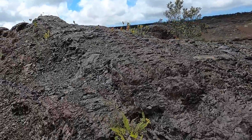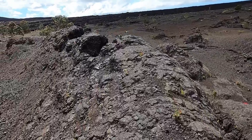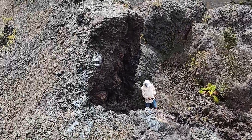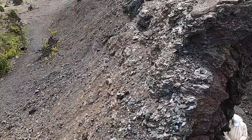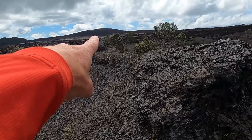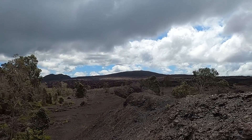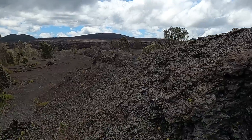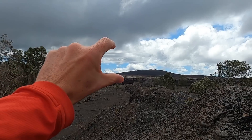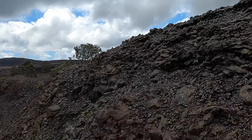This is also a good place to look at the shield volcano, so while we're up here let's take a look to the east and see what happened to this eruption as it grew. Eventually the location of the eruptive activity shifted and started erupting over here, mostly lava with a little bit less gas content, and built up this beautiful shield volcano. It's about 400 feet tall and took about five years total to accumulate that height. There are a few places beyond the trees where you can see some steam still coming out.